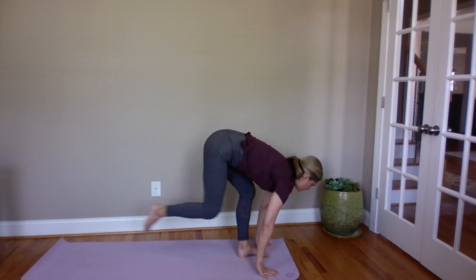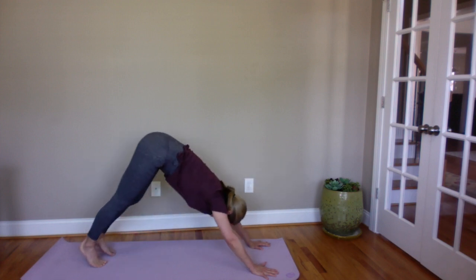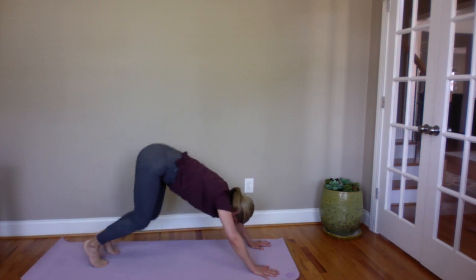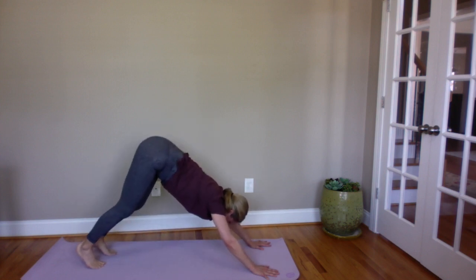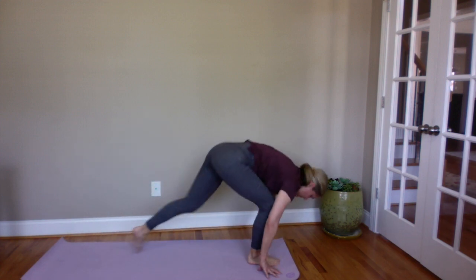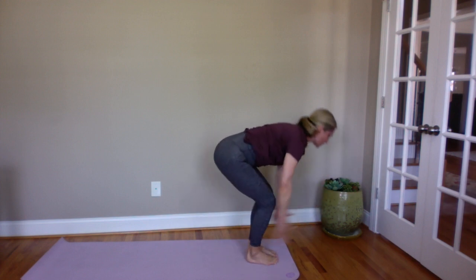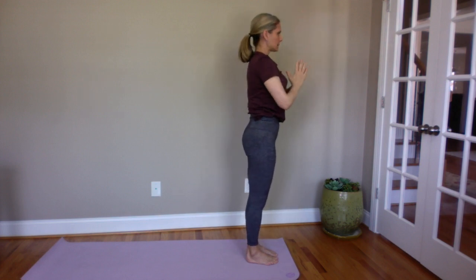Inhale, lunge back with your right foot. Exhale, step to downward facing dog. We're going to try 3 really teeny tiny donkey kicks this first time. So draw the belly in, keep your shoulders firm. Let's just go 3, 2, 1. Good. Inhale, lunge forward with your right foot. Exhale, step forward with your left foot. Inhale, sit to fierce, palms together up here. And then exhale, thumbs to heart center.